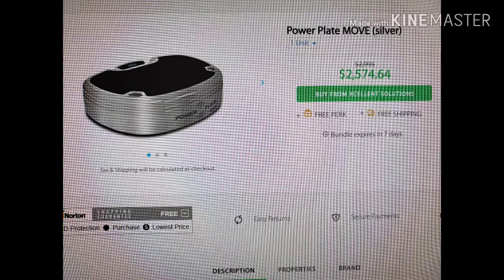The actual number is a little skewed thanks to my phone not taking good pictures, but the actual price — drum roll please — is $2,574.64, so it's a savings of over $400. I wanted to make sure you knew about that because you're going to be hard-pressed to find this deal anywhere else on the internet.